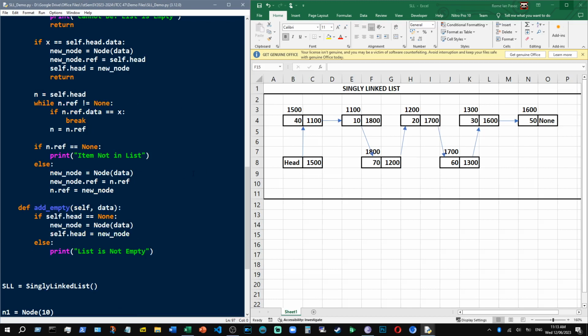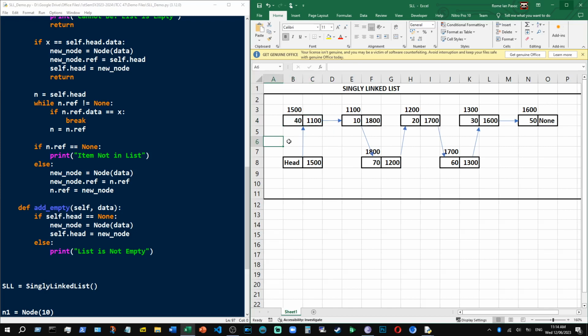You just make it so that there's no reference pointing to that node. When there's nothing pointing to this node, Python, as part of its garbage collection, removes it, or frees it from the memory.